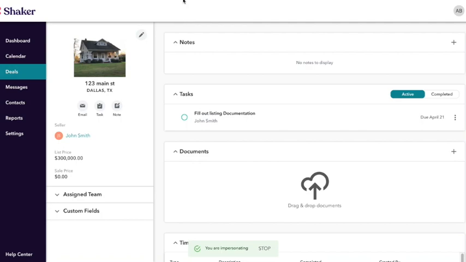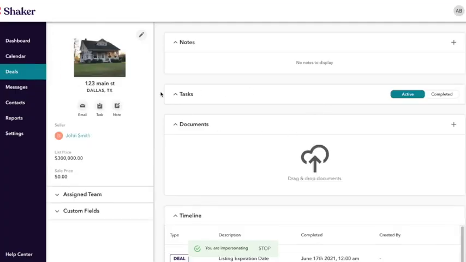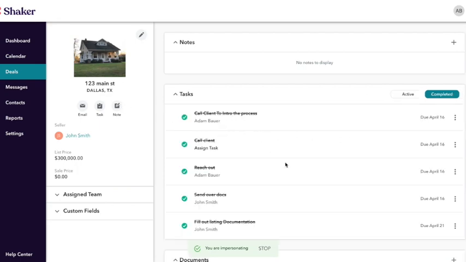I can then actually come back over to my page as the agent, and then I'll notice, oh, tasks, there's none left. But I can see in here that fill out listing documentation, John had gone ahead and completed that. So that's one of those great opportunities for the client to come back and log in, see if you've assigned any tasks that he or she needs to complete. And then you actually will get to kind of follow along and see what is and isn't done and what needs to be finished in a very simple and easy format.